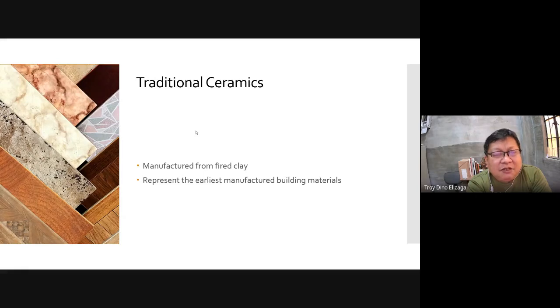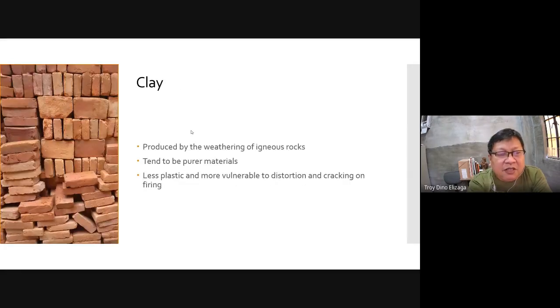And it's the earliest manufactured building material. If you review your history one, yeah, first year, so you're just starting out in your history, you will realize there that a lot of the palaces before, the castles, are made of clay tiles or even ceramics. But that's different from clay itself, because what differs them is that ceramic is more glazed.